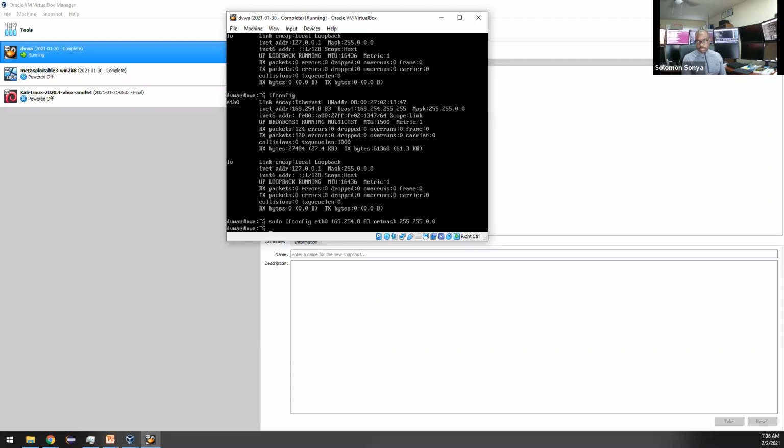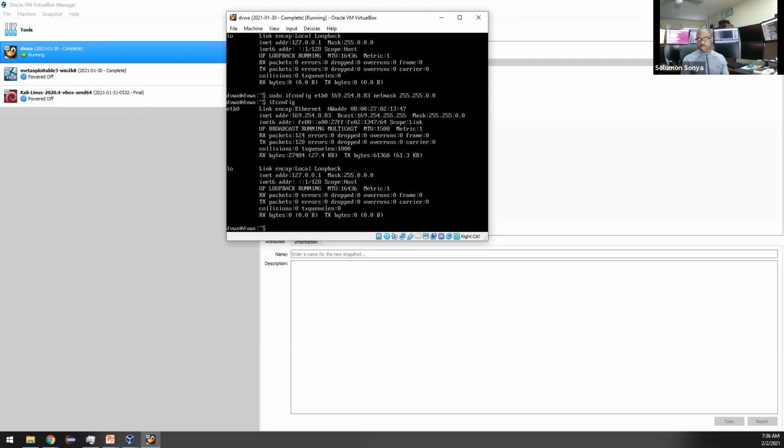So executing this, if I do ifconfig again, hopefully we should see that this IP address here is properly set, 169.254.8.83. Right.